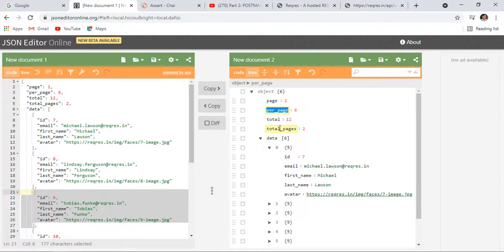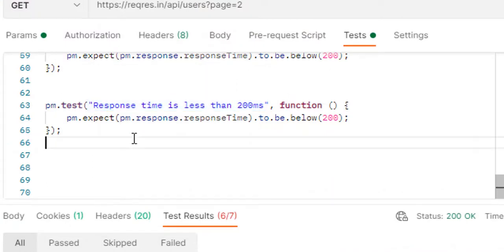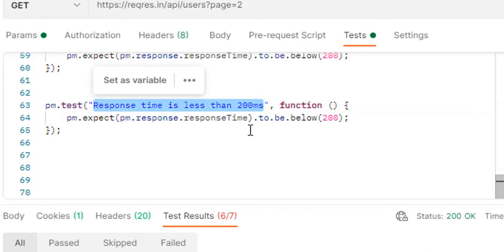Okay, this is the inbuilt scenario. Just for your information, if you have any requirement where you want to assert that something should be null.